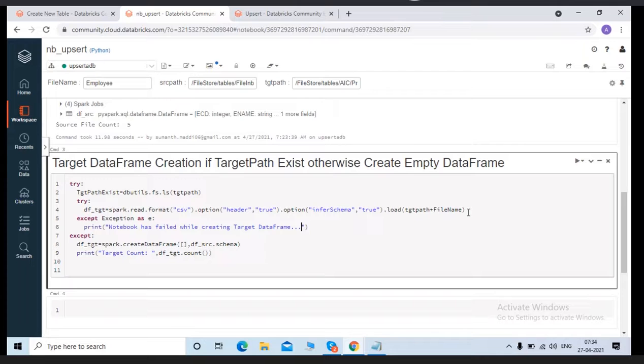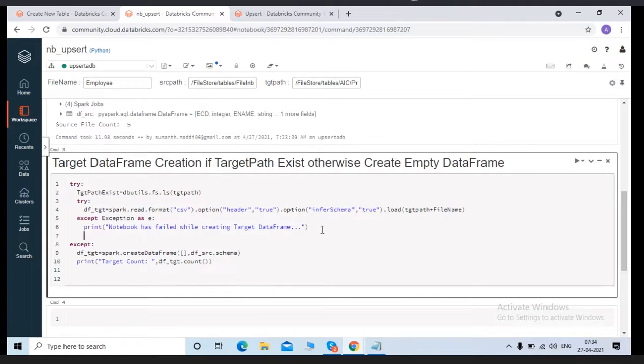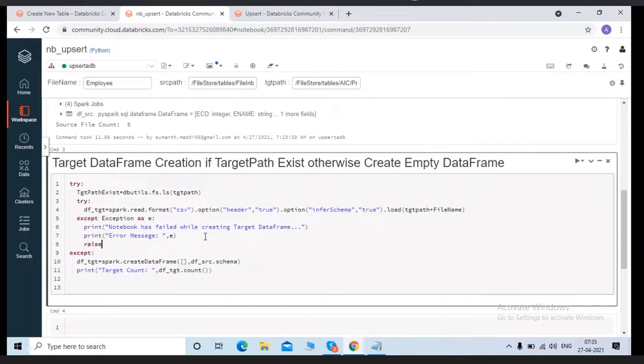If you want, you can make the failure print an error message on your screen. Raise exception. In case this process fails, it will execute except. Here I'm not using the raise exception because it will definitely fail if the target path is not available, the very first time.